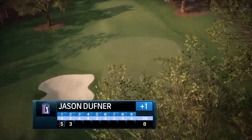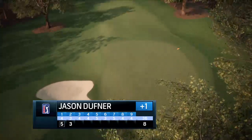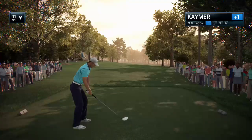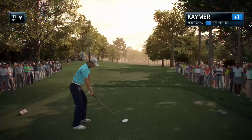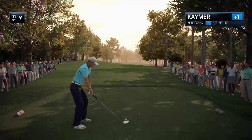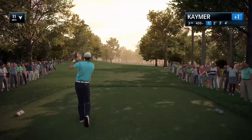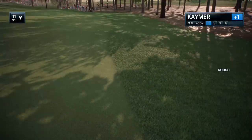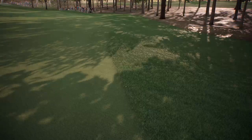Moving on to the third hole now. It's a par 4, 452 yards. Big sweeping dogleg left, and the fairway actually goes in the opposite direction of the dogleg. Must hit a good tee shot for two reasons: one, to find the fairway, and also the length of this hole, over 450 yards. Not on the fairway here. This could be a tough shot coming up next.